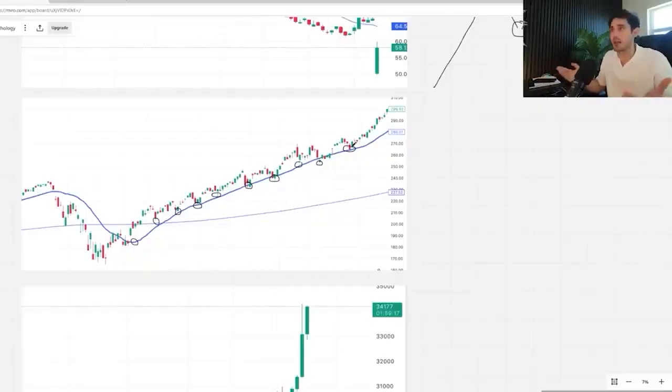And that's the reason why I use it. Even any beginner could look at this and be like, yeah, wow, price really respects the 20 period moving average during an uptrend. And every single time it touched the 20 MA, if you went long, you would have made money, right? Just so it's a little bit clearer, every time it touched the 20 MA, if you went long, you would have made money. Every single time during this uptrend.